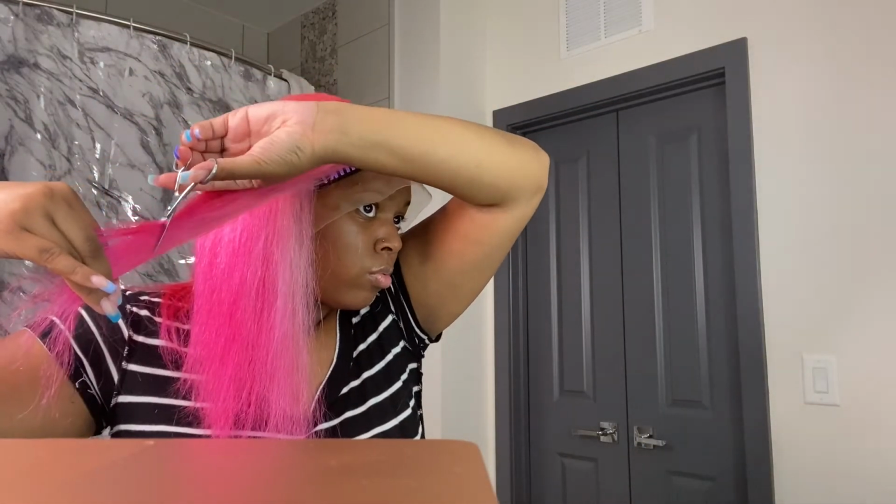I guess I'm gonna snip some off right here. Period. Yeah, them ends was just a little straggly. Then I know I'm gonna go ahead and cut some layers into my hair. Yes. Give it to them, Moja.